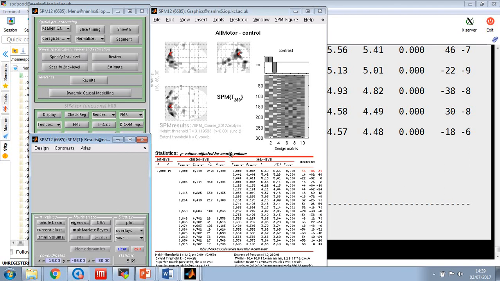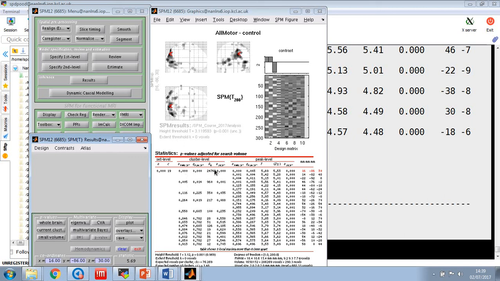Okay? And what we have to do then is use this set of columns here. From here we go down and find all the significant clusters. As far as I can see, the only two that are significant are this one here and this one here.